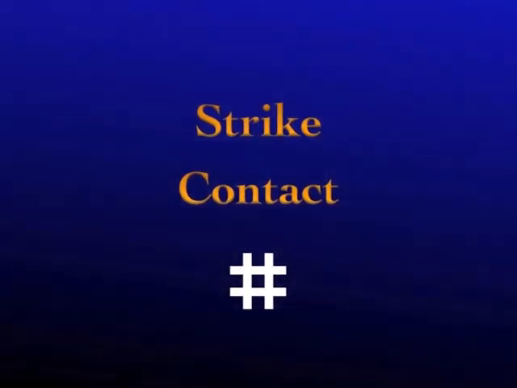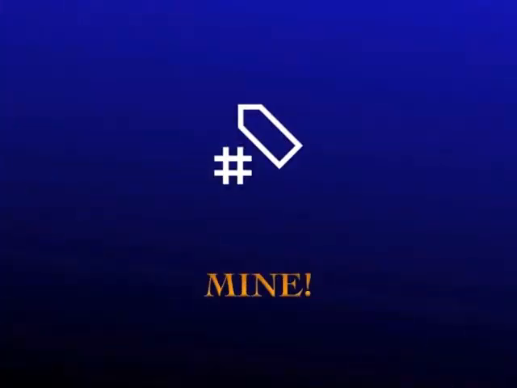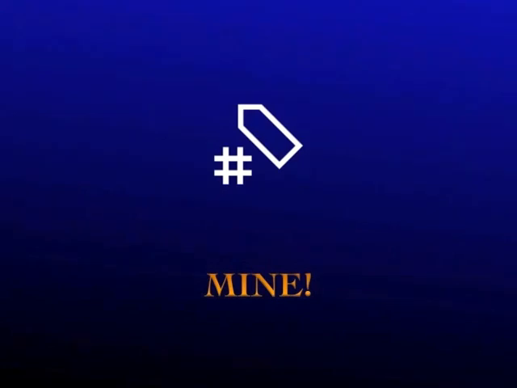Strike contact. This symbol is the strike contact, a hit. Like with a very emphasized mine, this is when you use this symbol. Other examples like a car accident or like giving a spanking would also use this. This is how to write an emphasized mine with the strike contact.